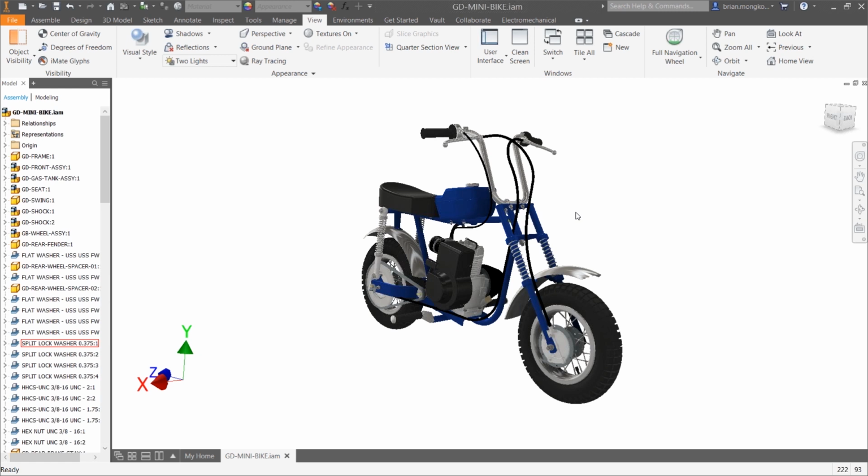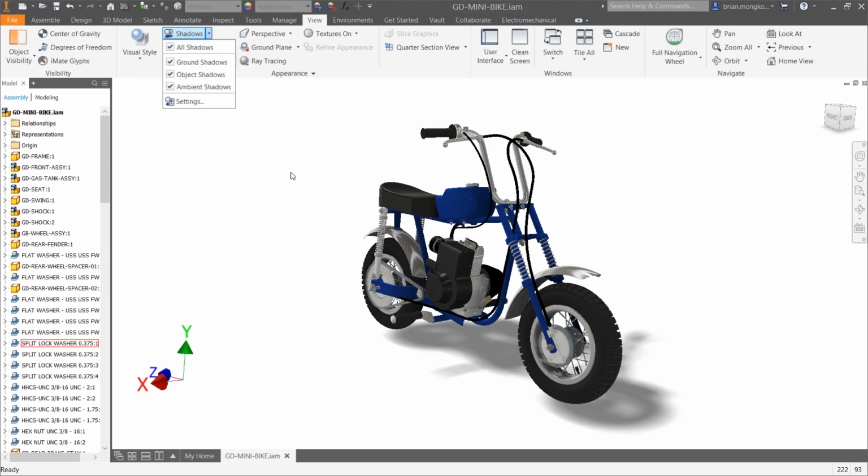So next, let's talk about the shadows. Shadows is located here, and we turn on all shadows. We can start to see the ground shadow of the vehicle, the object shadows, as well as any ambient local shadows that occurred. And if you want to as well, you can turn on the reflections of the bottom. So if it's a glossy, smooth surface, you can see that with reflections.